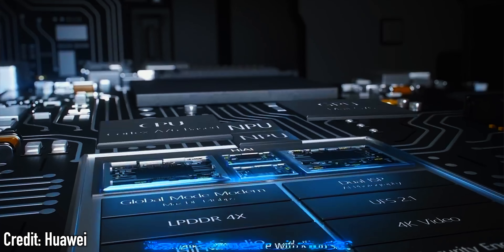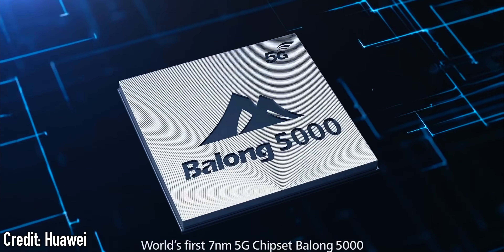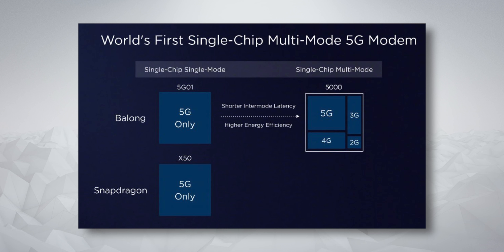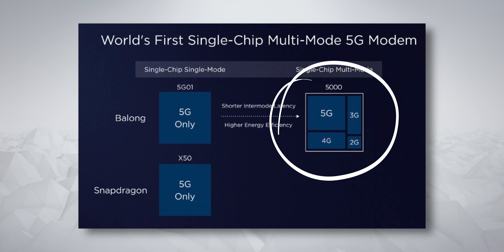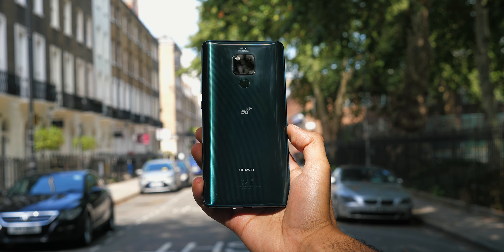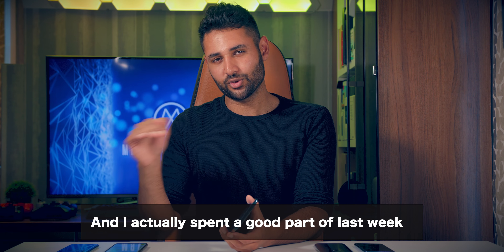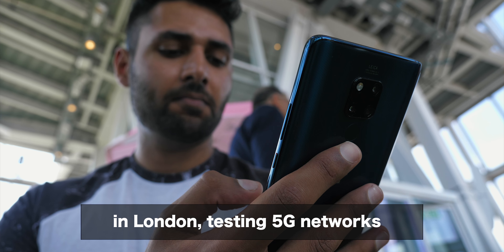The other differentiator here is that instead of just using the Kirin 980 chip, the Mate 20X 5G combines this with their new Balong 5000 chip, which handles communications. It's a multi-mode chip supporting 2G, 3G, 4G, and 5G in a single unit, which reduces the latency and the power consumption when switching between those modes. Because 5G is still an evolving standard, there's going to be a lot of this switching happening. You're not going to get 5G coverage everywhere — but 5G is improving, and I actually spent a good part of last week in London testing 5G networks, and when it works, it is incredible. I tried downloading a whole load of smaller 50 megabyte applications, and that download is happening so quickly that I didn't even see a progress bar.